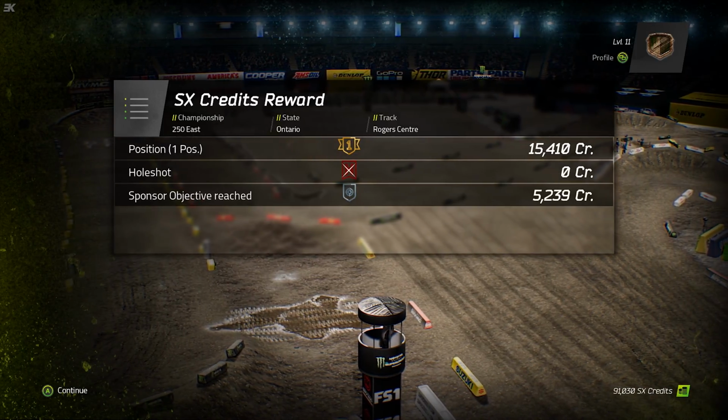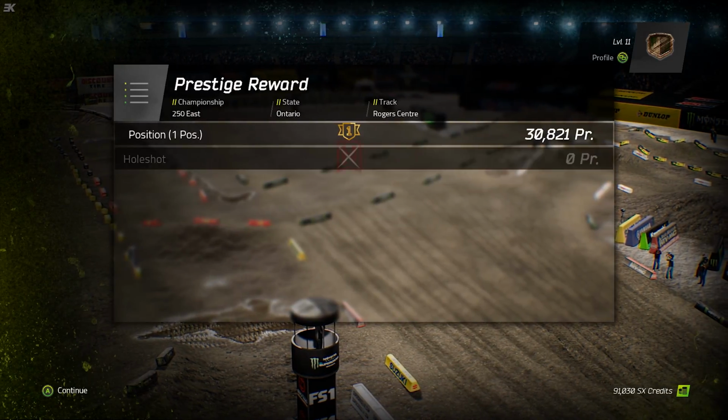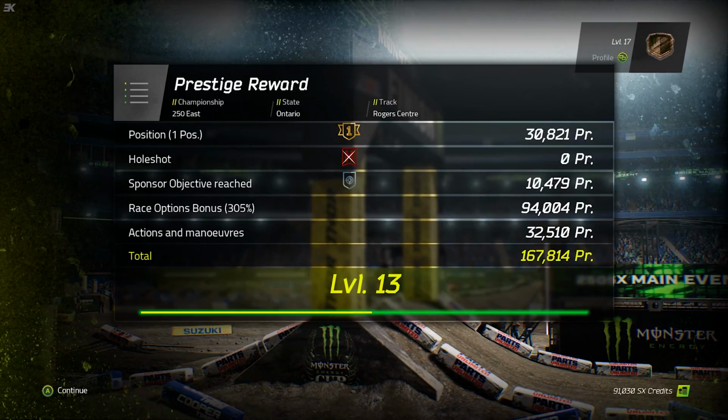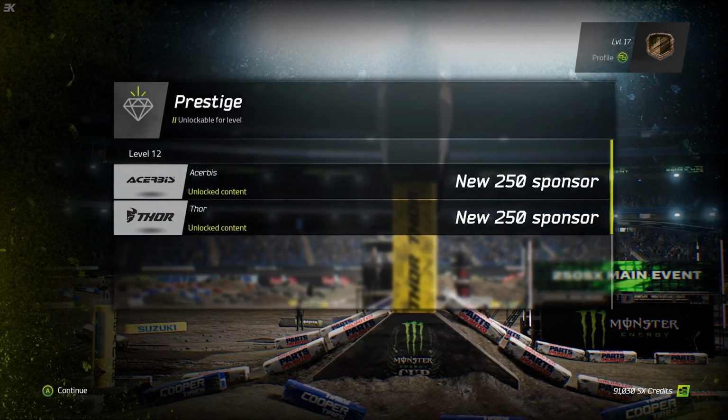And we're going to get lots of rewards. We did not get the holeshot once again. I don't know how we're going to get the holeshot. We're just going to have to qualify much better, maybe, and be a bit more aggressive into those first corners. So we're up to unlucky level 13. And we unlocked a few new sponsors.